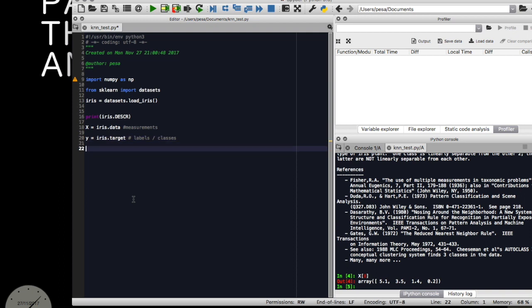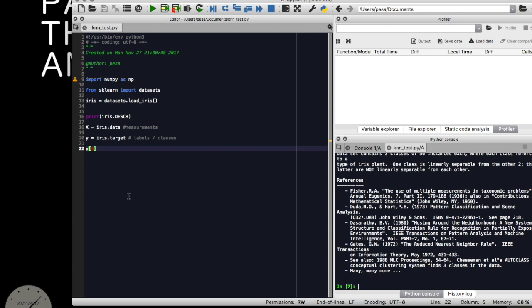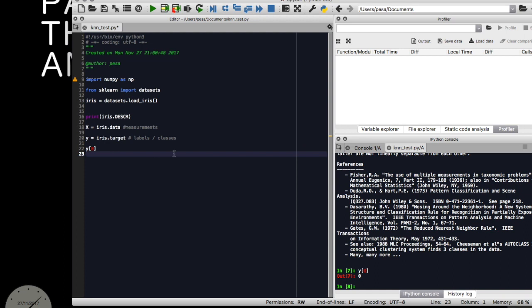So if we again have a look at Y0, let's run this and get Y0. By the way, the commands I'm using are F5, function 5, and function 9.